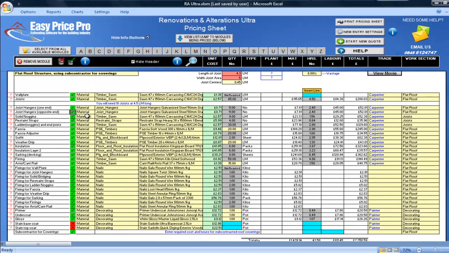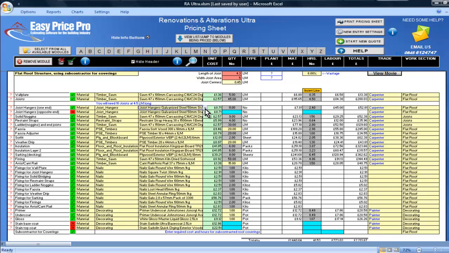I will be having joist hangers on one end only, so I'll untick the opposite end, and straight away, the required wall plate calculations return. As I have my wastage set at 6%, the programme has allowed for this, and has calculated I will need 11 joist hangers. If you want to alter the type of joist hanger, you can do so by using the drop-down menu and selecting the one you want. I will be leaving this as it is.